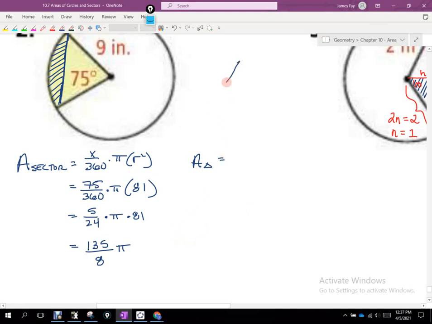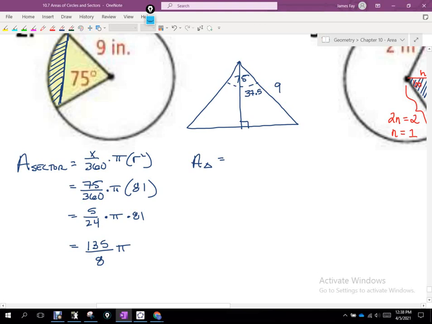And I'm going to draw my triangle. So that's 75 there. That's my central angle. I'm going to draw this straight down. We know that this is 9. Now when I break that 75, it's not going to go down to 60 or 30 or something real nice, right? That 75 divided by 2, what's 75 divided by 2? Okay, not a real nice number, right?